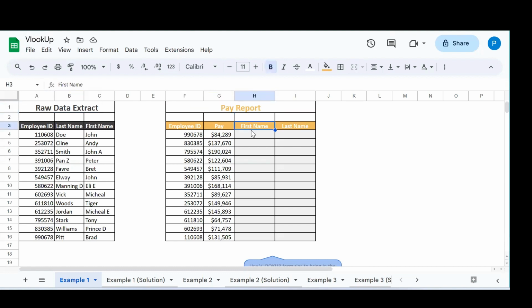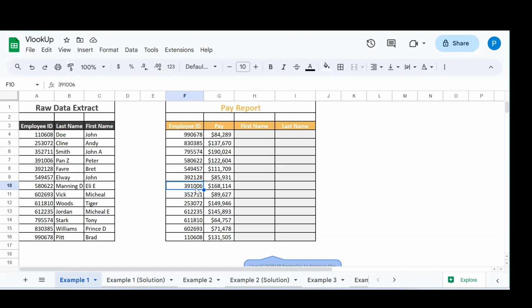Before proceeding to what exactly VLOOKUP is, we should understand why we are using VLOOKUP. For example, this is the key, an employee ID, and I am trying to find the name of the employee from the raw data.